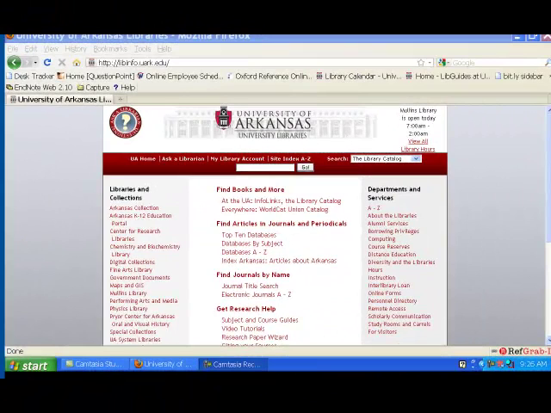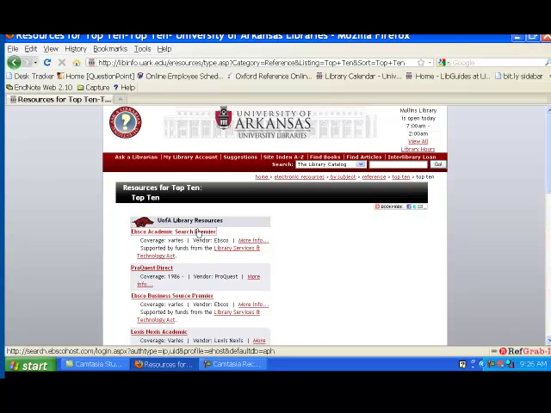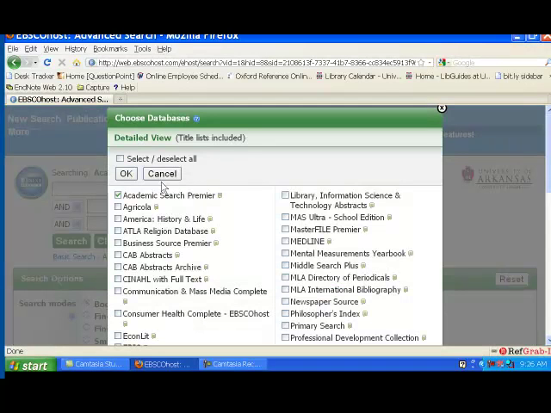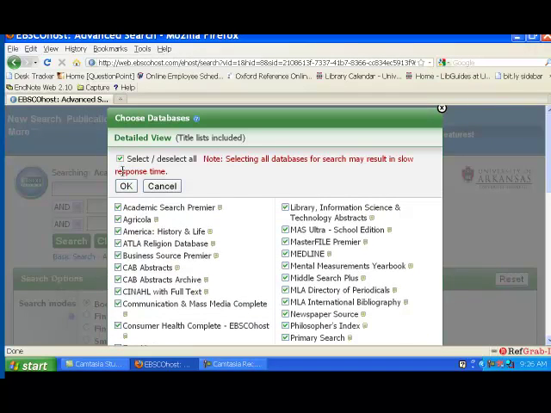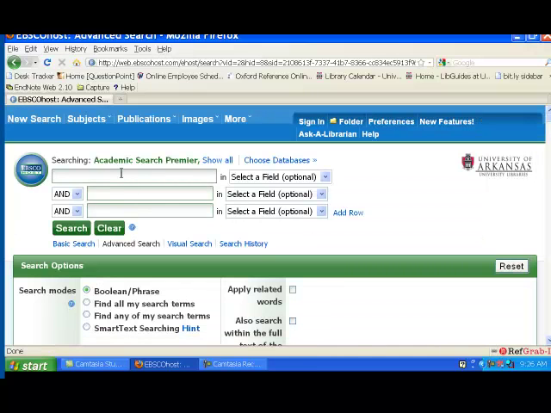This presentation is about finding articles using the EBSCO databases for English 1013. So I'm going to go in under Top Academic Search Premier. Now it's good to know that we can stack the EBSCO databases together by selecting them either individually or as a group, as I'm doing here. And because I'm thinking in terms of the Henrietta Lacks book, I'm going to put in bioethics and tissue samples, and we'll see what we come up with here.